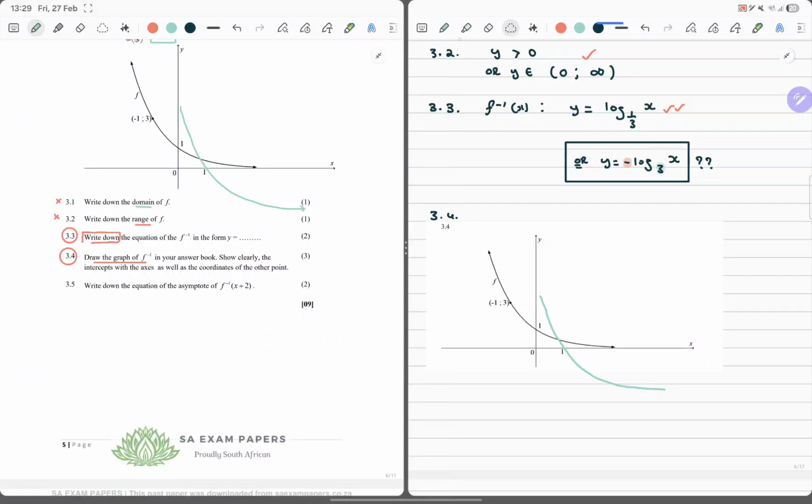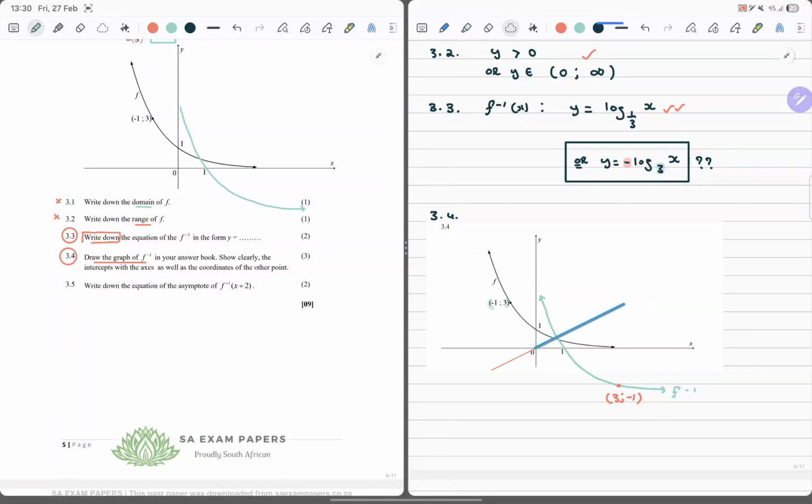Okay, I think this is it, so we can just do it. There's our graph. This is the inverse function. Easy. Now we were supposed to show some other point. Now remember this point right here, its mirror image. We just swap x and y. So somewhere, maybe this is 1, 2, we can say 3 over here. This is going to be a point (3, -1). We just swap that. But for this kind of graph, guys, I think it's advisable to do the line y is equal to x type of graph.